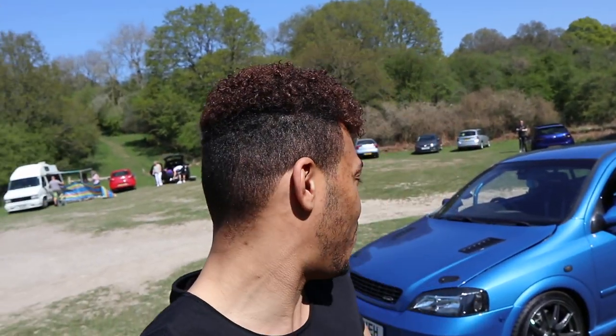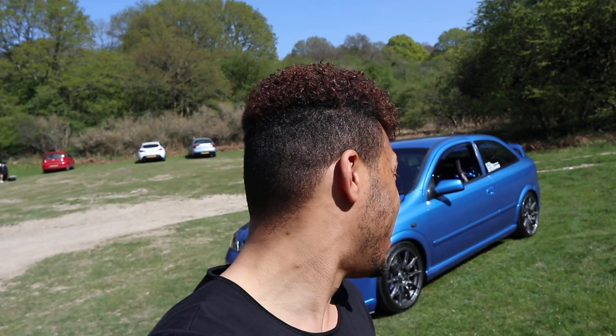Now, today we're back with another review, and this time it's in the form of this 450 brake horsepower Vauxhall Astra GSI. Guys, this thing is stripped out, full of mods, should be sick. Stay tuned and let's get it.